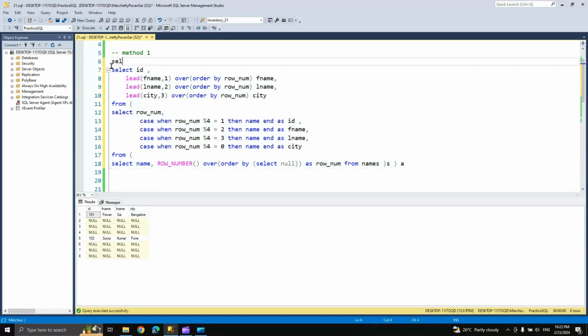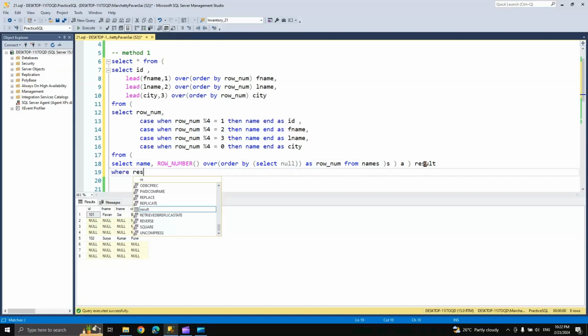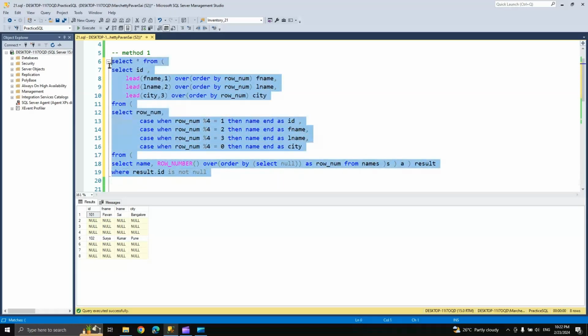It is a simple query where I'll write select star from, enclosed within parentheses, name it something like result, and in the bottom I'll write where result dot id is not null. I hope this is easily understandable.